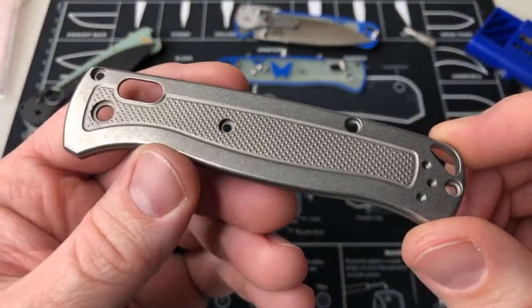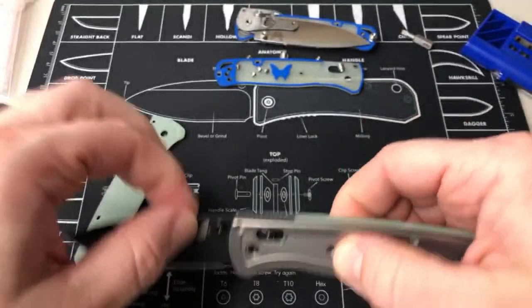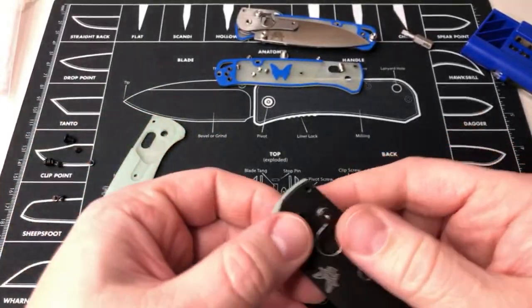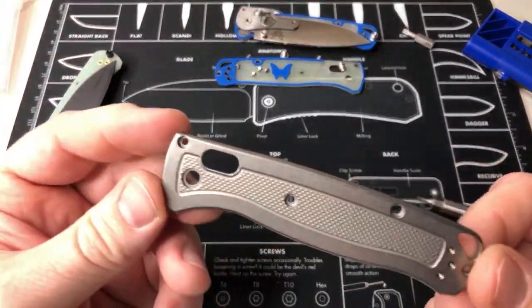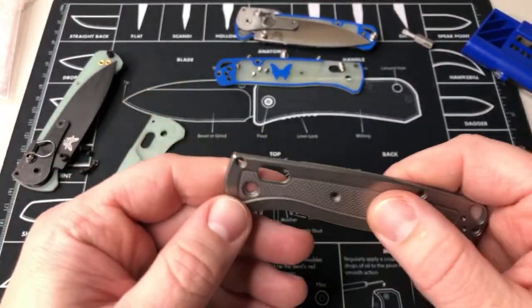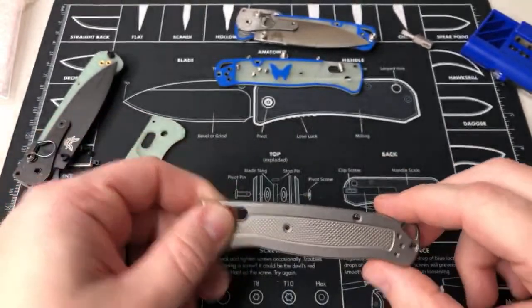It'll look really nice — it's got kind of that tumbled look to it. I like that, so it's not going to show a lot of wear right away. There's already some talk about sending these out to Stasa23 to get Stasified — get that crazy lightning strike anno going. I might do that too, but I want to build these out first and show you guys what they look like. I purchased these from him so I can do an honest review and compare them to a few other styles. I really like his milling on them and the tumble finish — it's real smooth, with a nice grip texture, and still got the lanyard hole for the lanyard fans.